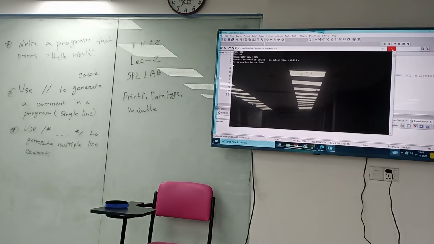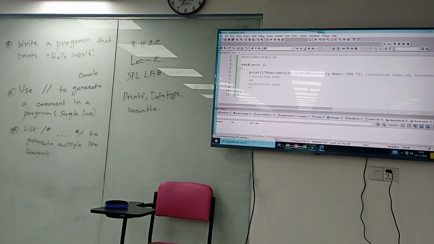So we can see our code isn't affected. If we write something in the comment section, there will be no change in our output. Everybody clear? Yes.